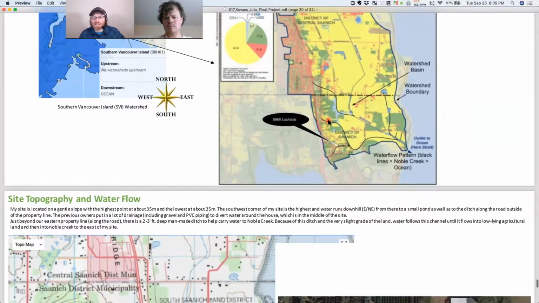Now, as soon as you start to see that these are the main water flows, again, they use black, we want to see blue. As soon as you see this, we know intuitively, Neil and I, if there is a drainage here, a creek here, and a drainage here, a creek here, there's going to be a ridge here. And chances are, if this is the edge of the watershed, there's a ridge here, which means that there's actually a watershed here that they didn't show us. So they could have actually shown us the watershed here, and that's actually what I want to see.